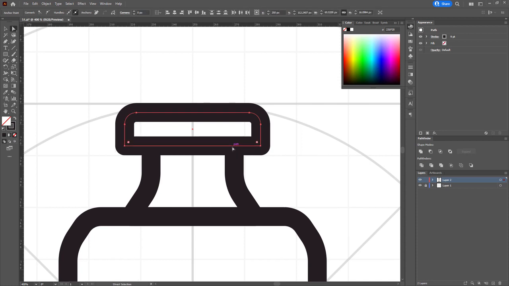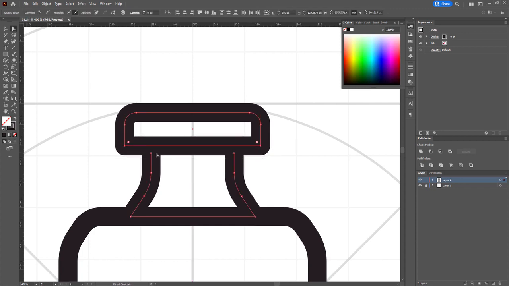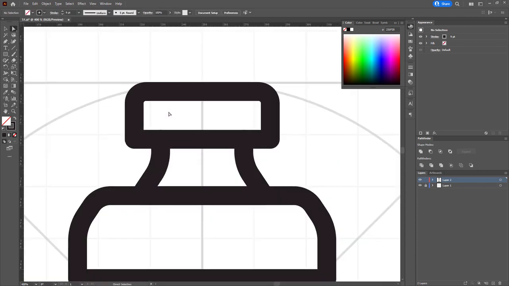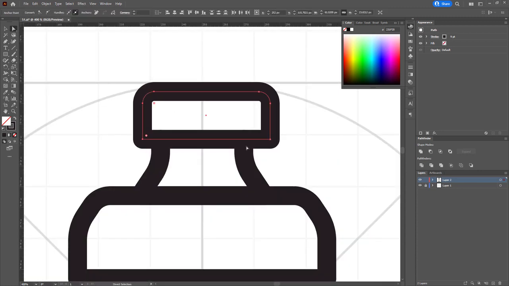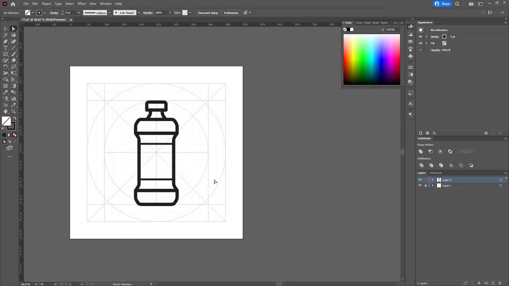And I will go ahead and increase the height a little bit more. So now you can see that we have created this kind of shape for our design.